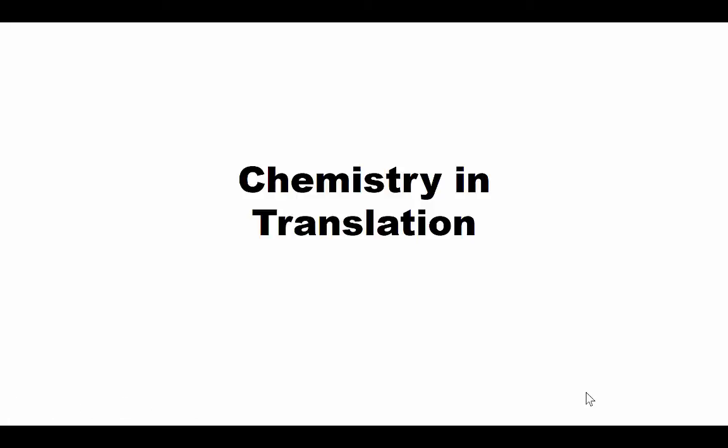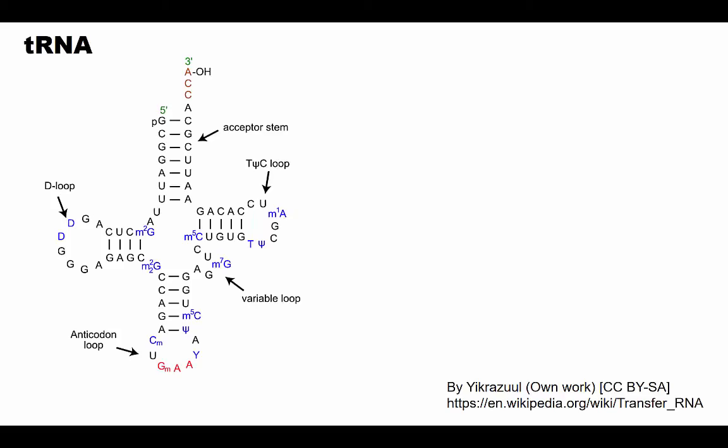Now let's look at the chemistry in translation in more detail. This is the structure of tRNA. So tRNA, as you can see here, is quite a big RNA molecule. And then some partial structures here are connected together through Watson and Crick base pairing. So there are some partially complementary sequences, they form up together and they form this kind of secondary structure of tRNA.